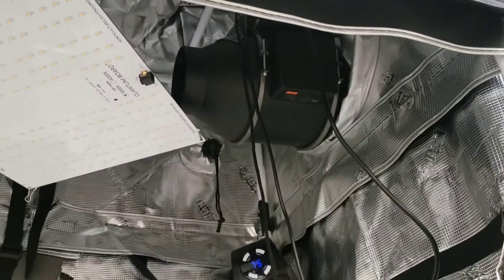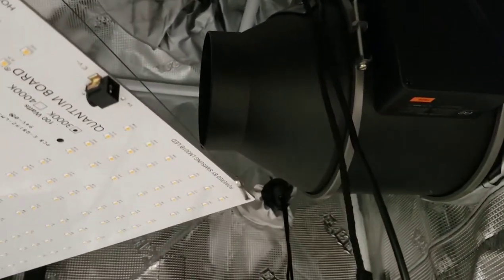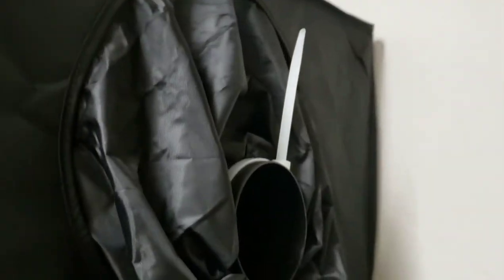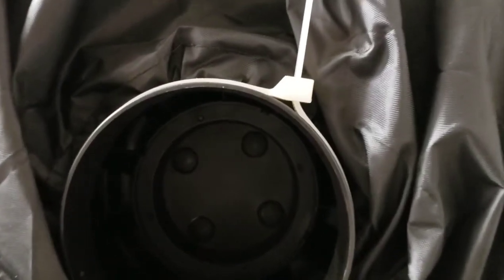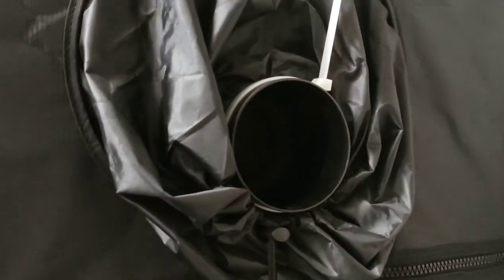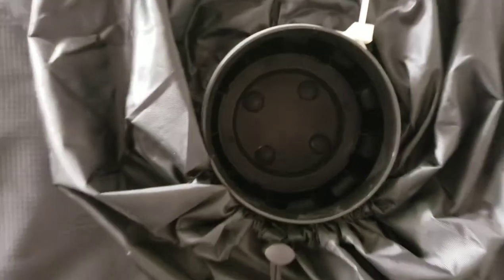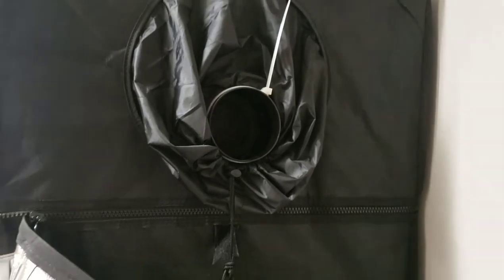I do have a carbon filter, but a carbon filter doesn't last forever — it is something you have to replace after long use, so I don't see any need to put it on before I need it. I'll leave that off for a bit. Looking at it from the outside, I did zip tie it so it stays tight. It came with some metal brackets that I need to get around to hooking up properly, but there's no safety issue. It's also pretty quiet — it might sound a little louder in the mic from wind, but in reality it's not very loud.